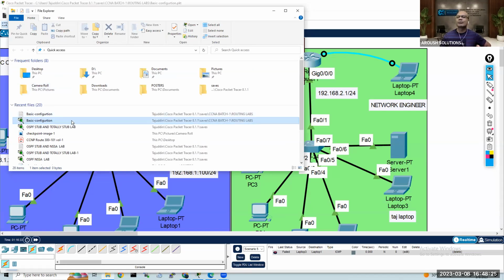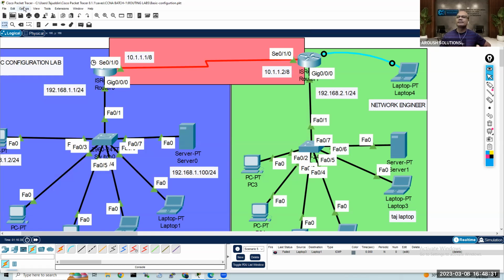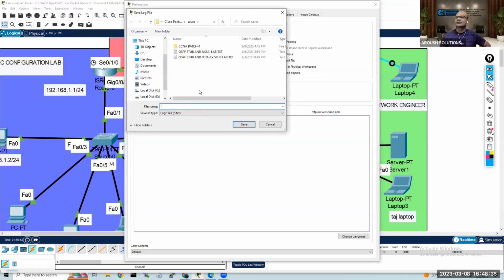I think you will be able to open this file on your side. Okay, so let me do it once again. I'll give a different file name. Export this. This is our batch 2. Okay, so basic.